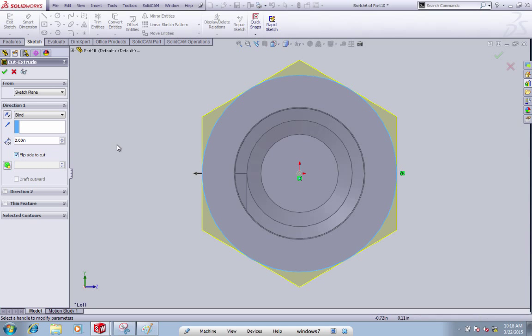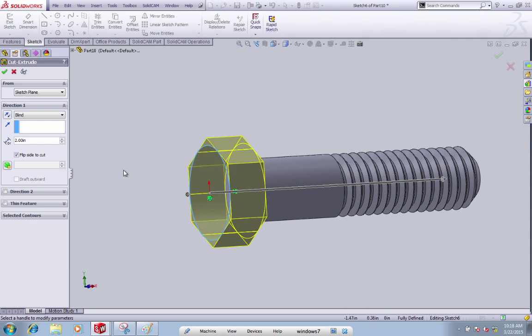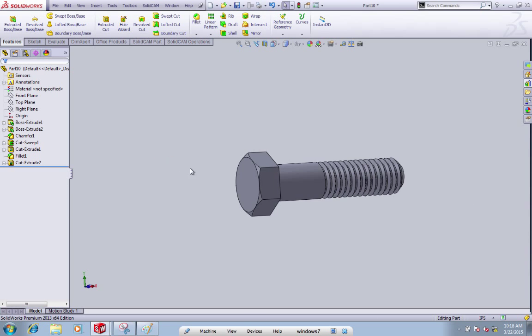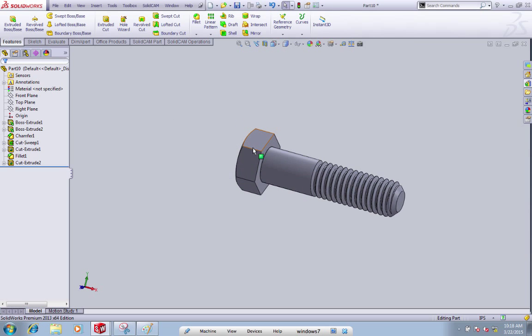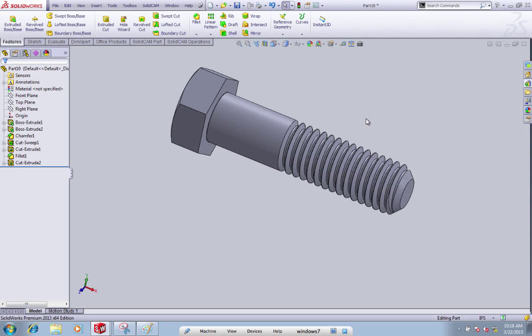Say you want to flip the side to cut, so it's going to cut to the outside, but you don't want to cut all of that off. That wouldn't make any sense. So you want to draft this cut 60 degrees outwards. And you've got these nice rounded edges. And there you have it. That's a half 13 bolt, 2-inch length. We threaded 1.25 inches. Hope you enjoyed this video. Thanks for watching.